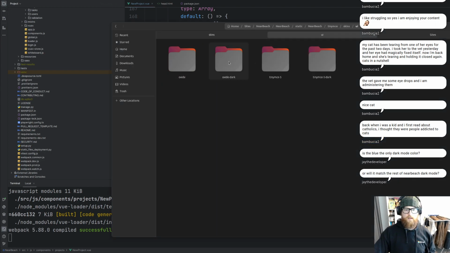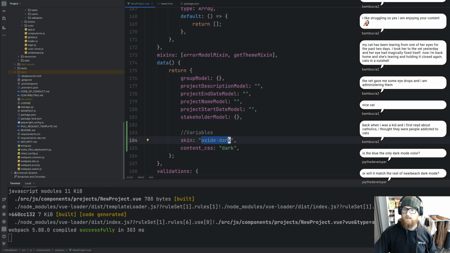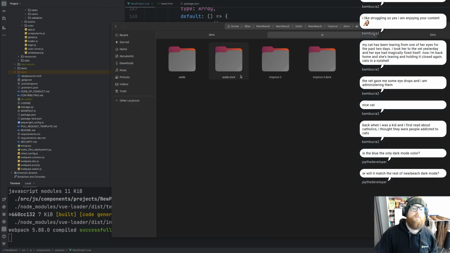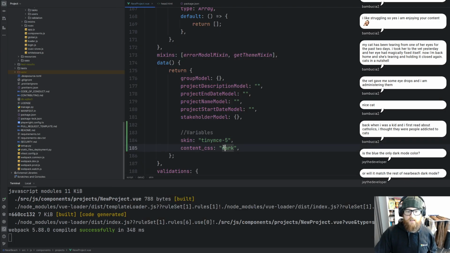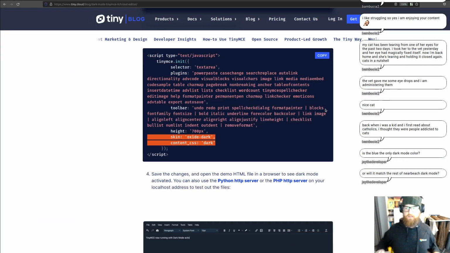But first I got to play around with stuff. So we got Tiny Mouse 5 and Tiny Mouse 5 Dark. So what I want is to go Tiny Mouse 5, I think it was. Yep, -5. And then here we just want nothing, I believe.